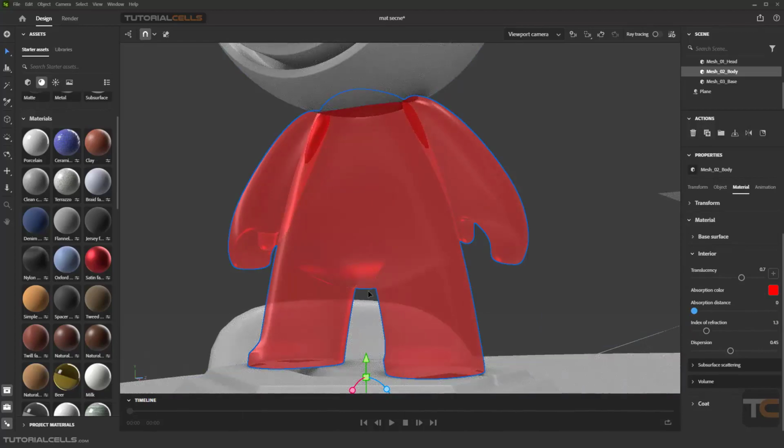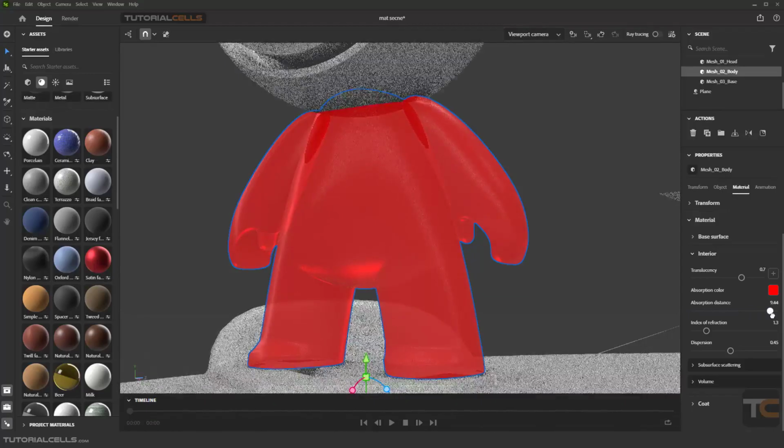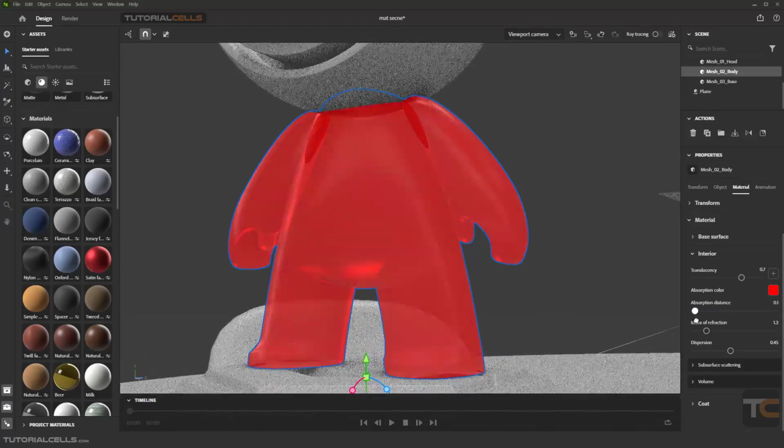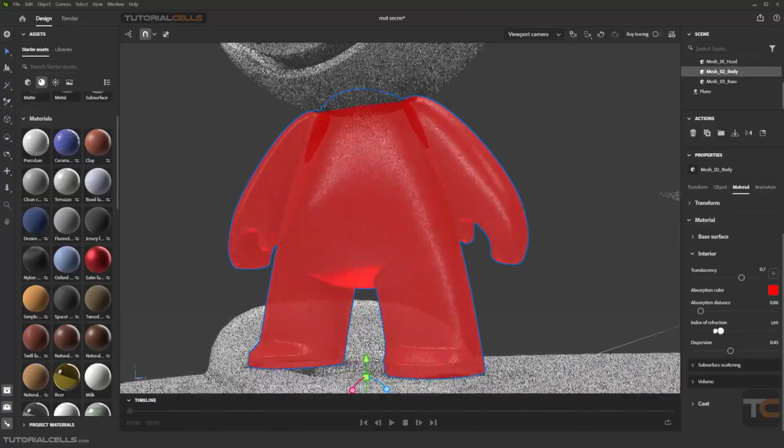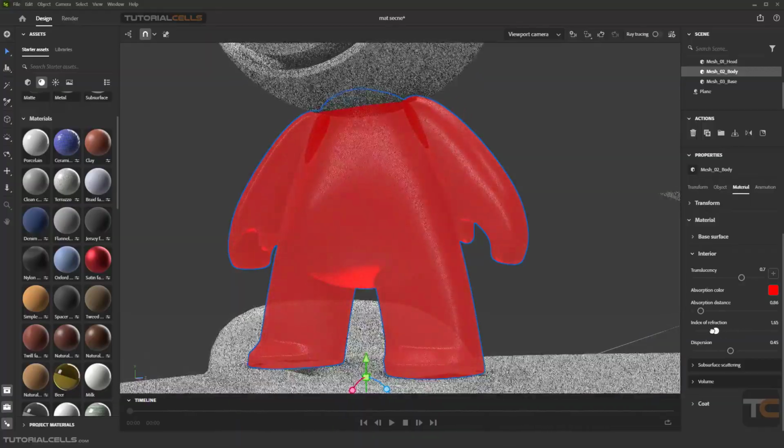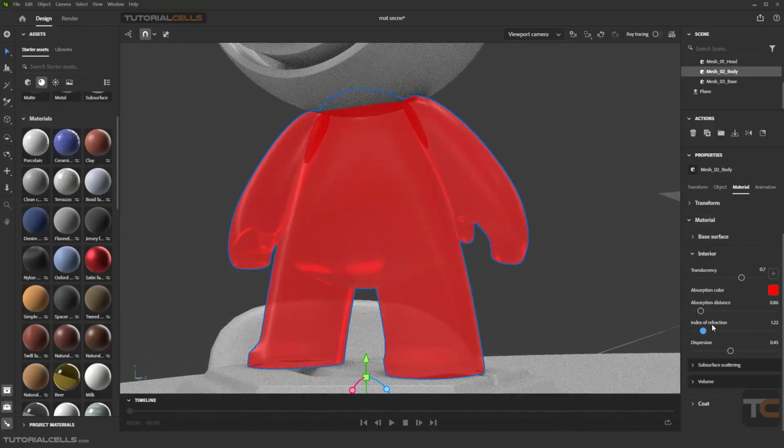As you can see we have a hollow in the object. There is nothing in the object. You can see if you give a number, we have more thickness of the object. You can see that. And index of refraction, as you can see, you can change the index of refraction. We have more dense. It changes the behavior of the material.